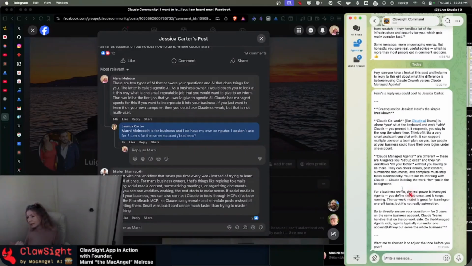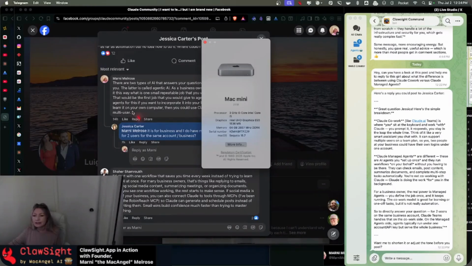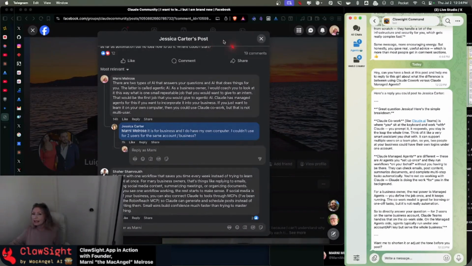Also, I'm running on a much older machine. What is my machine here? It is a Mac Mini with 64 gigabytes of RAM. It's a 2018 Intel Mac Mini, right? So it's got a heck of a lot of RAM, but it is definitely older and it's not Silicon. So that's another thing. If you're questioning whether it will work on an older machine, yes, most definitely. But here is a little bit different.